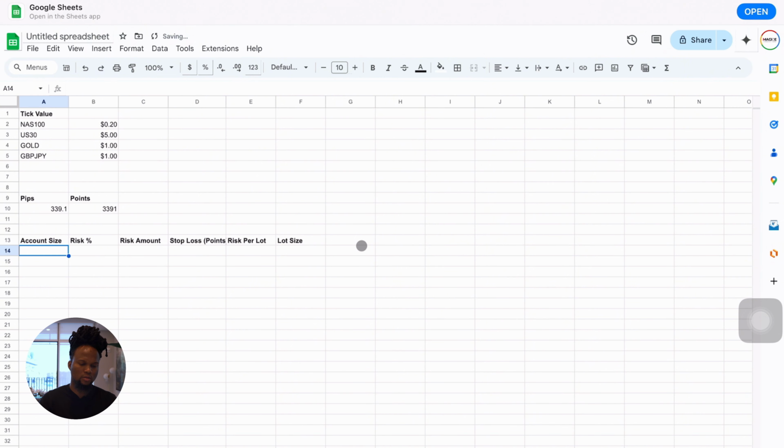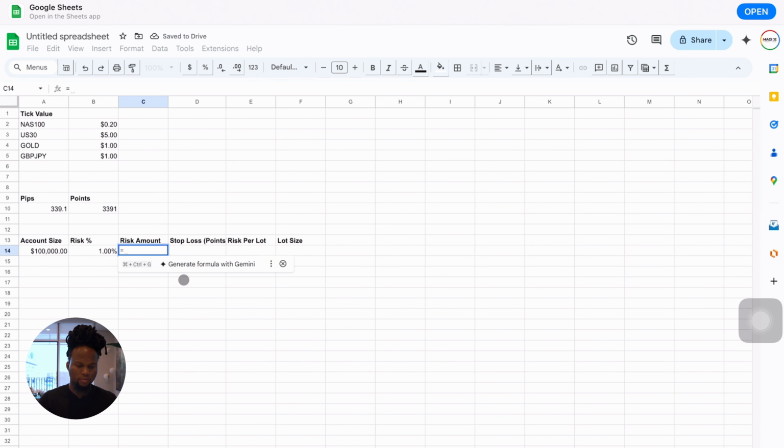So if I have a 100K account size, a real top trader, 100K account size, smaller accounts don't really make too much sense these days, right? And I know a lot of you guys will say, oh, when you were coming up, you were trading $100 accounts. Yeah, I used to run up accounts, I got skill with that, but you guys have more opportunities. I never had the opportunity back then to get funding and stuff like that, right? So you guys have the opportunity now, don't waste it.